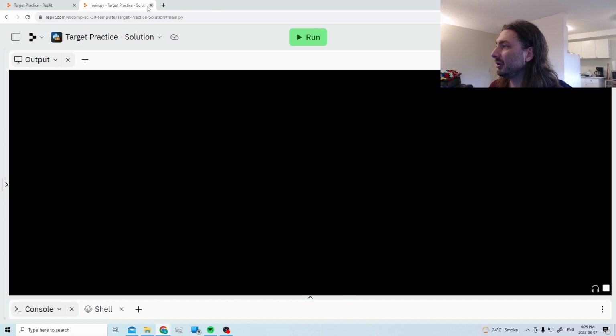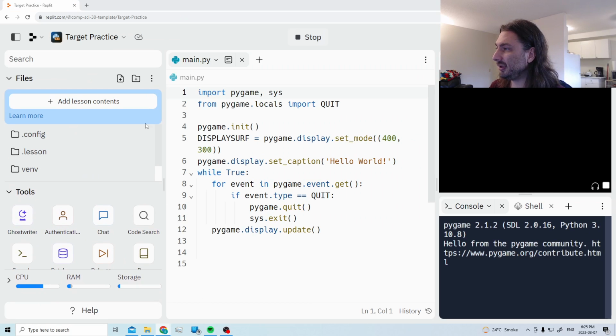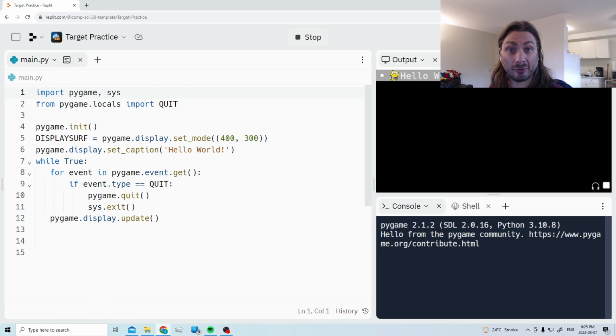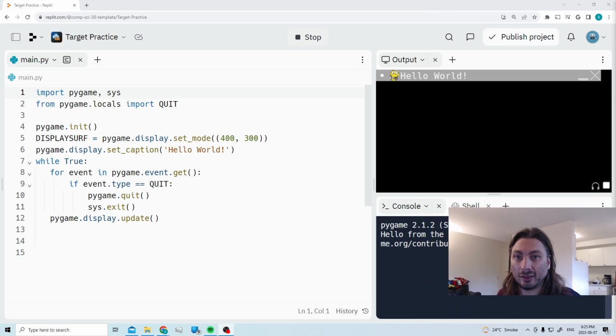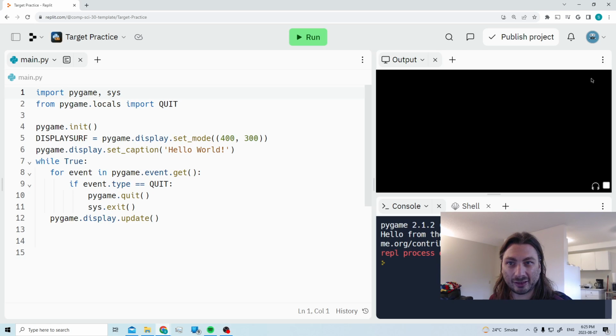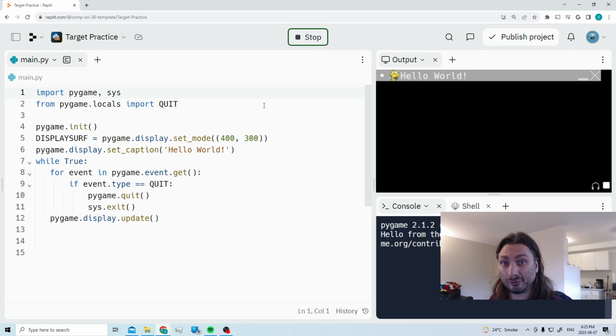So I'll stop that, and this is what your screen is going to initially look like when you start the assignment. Some of you may have already worked with Python before, Pygame. Those of you that haven't, let's quickly just run through what everything does. As you can see, the game is already running. If I move my face down here, you can see that we have the screen going on, a little X button. Probably know what happens when you click the X. It stops the program. But we'll get it going just for a second here.